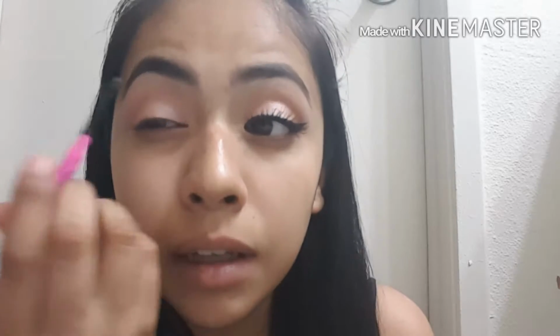And now I'm gonna do my eyeliner. First, I like to go in with this Metro Precise Skinnier, which is also from Maybelline. I just like to line the top of my lash line, and I'm just gonna line it out.